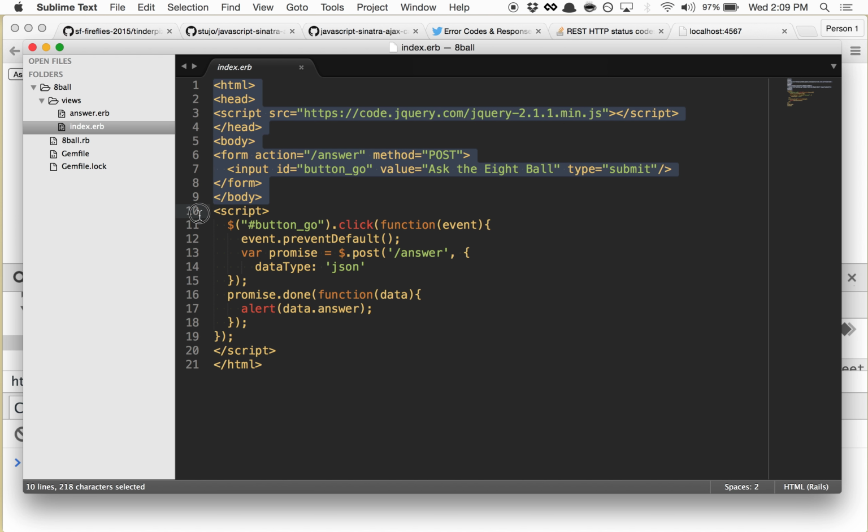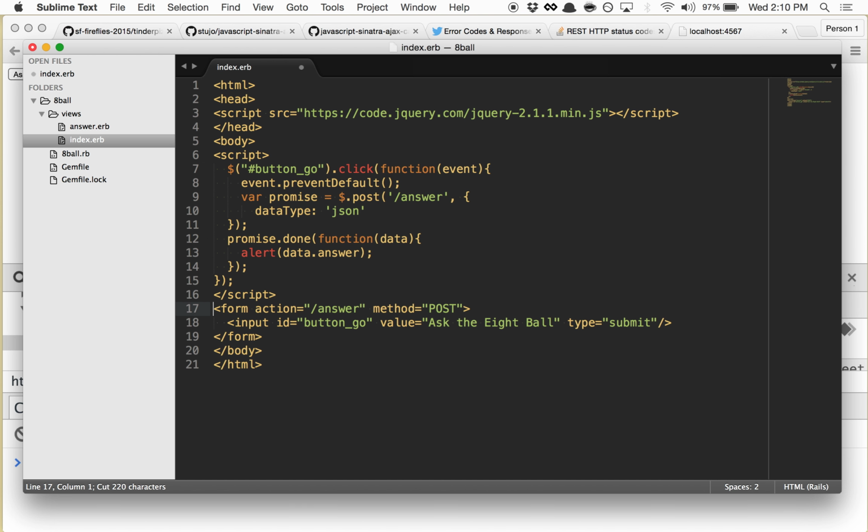And then I've got this script tag which I need to execute. At the time this executes, this stuff is going to refer to things in the document. If the script was at the top, like this, now we go through that process again. It's reading the document, it loads the jQuery library, it goes in, it runs this script. What does $button go refer to? Nothing, because that button doesn't exist yet as far as the DOM is concerned. It hasn't been noticed yet, so we don't know anything about it.